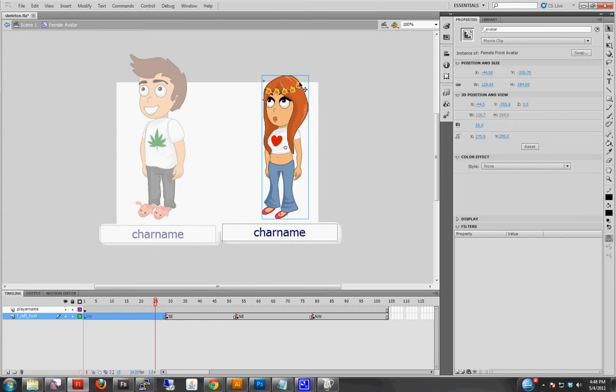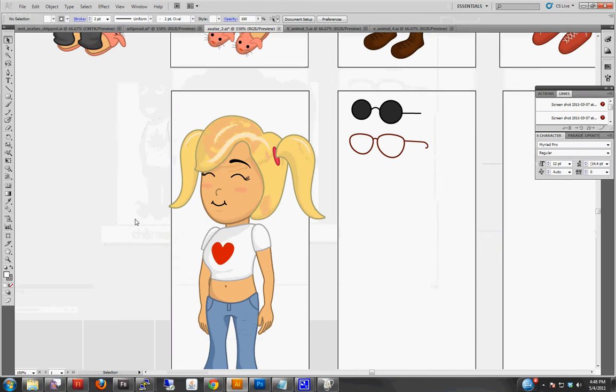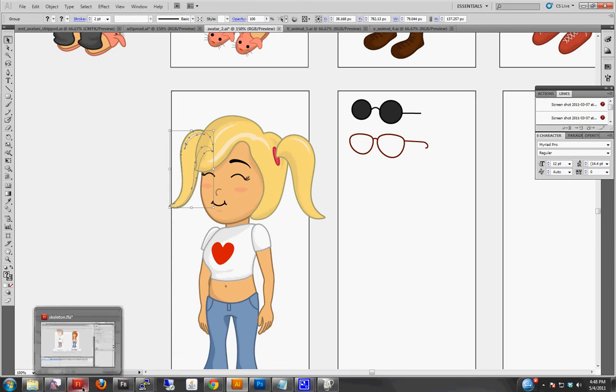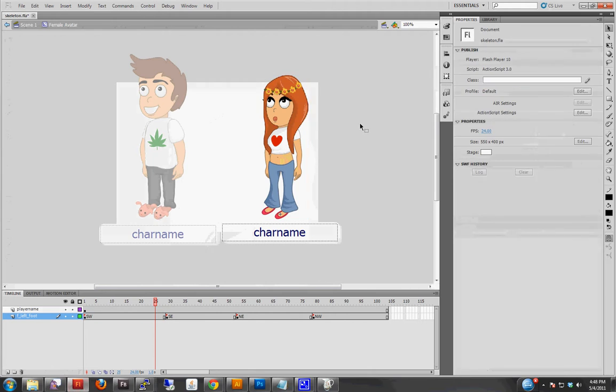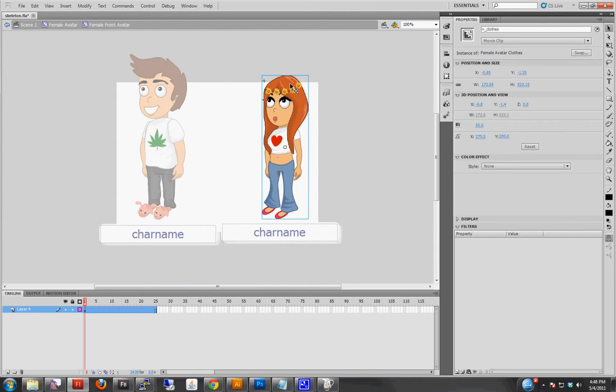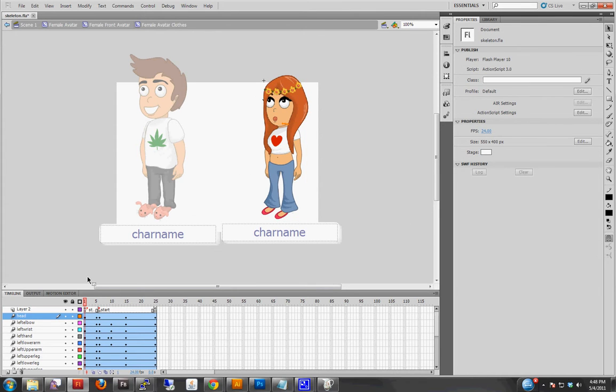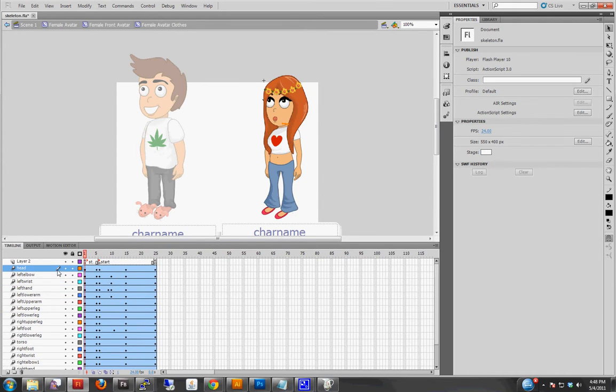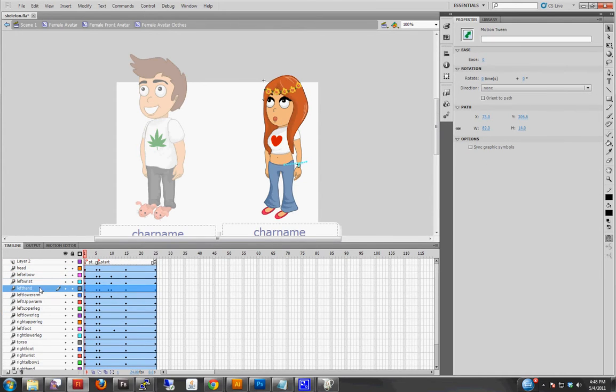So let's start by adding in this blonde hairstyle, which Lauren did very nicely. I'll show you how to do that. So let's double click on the front facing character, female version, and then it's actually one more layer deep, so we'll double click again. And you can see that every avatar body part is basically its own layer. And within that, obviously, it's their own symbols, so the structure is pretty complex.